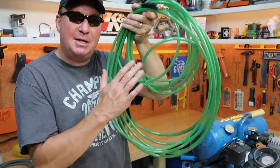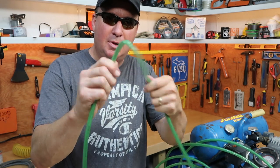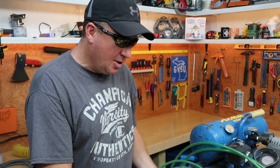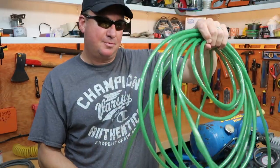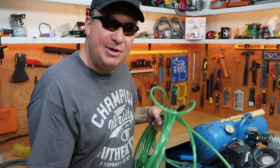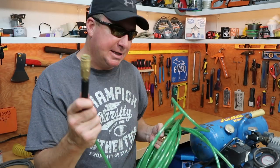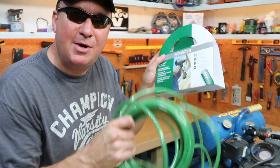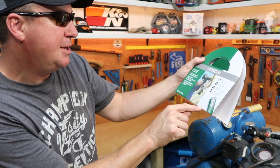It took a little bit of time uncoiling the hose, and it does have a slight tendency to twist a little bit. But for the most part it seems pretty resilient and wants to bend back. I think over time, just stretching this out, it's going to work out well. The one thing I'm really excited about is I can plug this end into my compressor and the other end can reach all around my truck and the trailer — get to everything without having to move the compressor. For the video review of this Hitachi air hose, the 50 by 1/4 inch, the part number is 194120P.